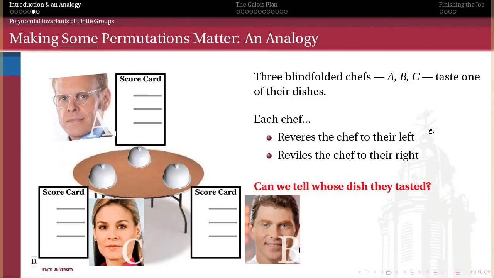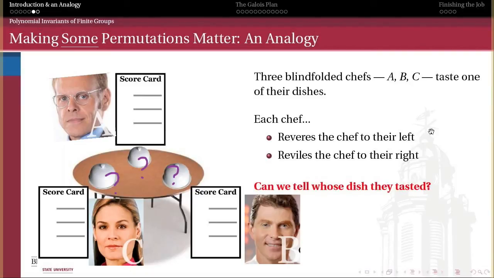And the rules of this game are that each chef really likes the chef that's sitting to their left. So for a given dish, they're going to rate that dish higher than the chef to the left of them. And likewise, each really doesn't like the chef sitting to the right. So they're going to give a lower rating to the dishes that the chef to the right likes. So let's suppose for the moment that one of these 3 chefs actually makes the dish that's sitting on the table. They're all going to eat the same dish, and this dish was cooked by one out of the 3 of them. And they all taste, and they all write down their score. The question is, do we know from those scores whose dish is underneath the cloche on the table? So do we know whose dish they tasted just based on one rating?